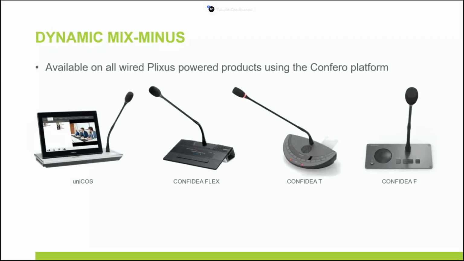Now, the dynamic mix minus, where is it available? It's available on all wired Plexus products that use our Confero software release. So that's valid for the Flush Mount series, our Confidia T tabletop series, and then also the new Flex wired and our Unicos stations. So basically, as you have the firmware that is going to be released on the website as of next week, this functionality becomes available right away.